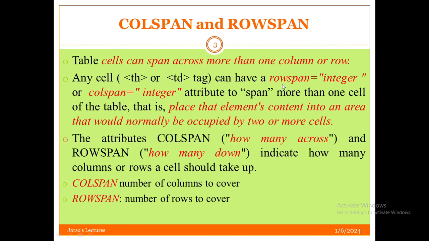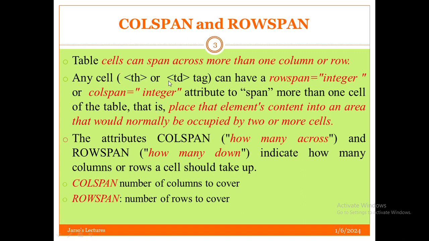Now, rowspan is the attribute name, and this here is the value. Its value can be an integer, can be 2, can be 3. At least we have to use 2 here because we are going to merge 2 or more rows by rowspan. And here also we have to use at least 2 because we are going to merge columns. What is to be merged is either two or more than that.